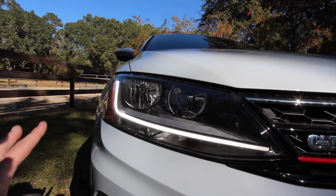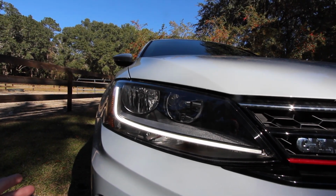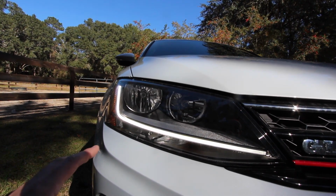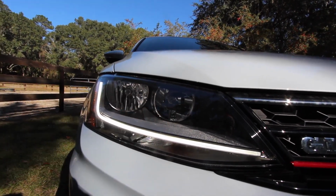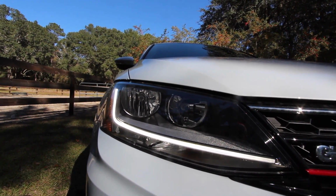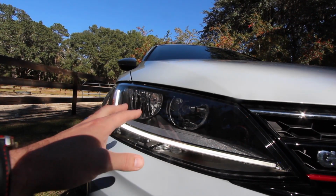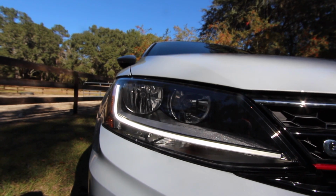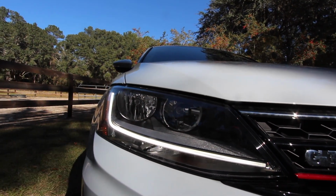Now, like your Tiguan and your Atlas, the Atlas comes standard with LED front headlights. On Tiguan, you have to go with SEL Premium, but those look really good. I hope that the Jetta comes with a new body style with a set of LED headlights on the front, and I hope they do that also with the, what's the new car they're replacing the CC with? The T-Roc, or no, not the T-Roc. Anyways, it'll come to me in just a minute. It's a different kind of name. But anyways, these are just regular halogen headlights in the front. No xenon or anything like that.